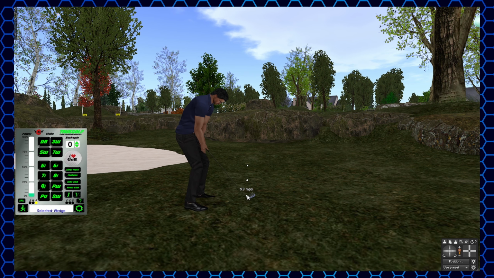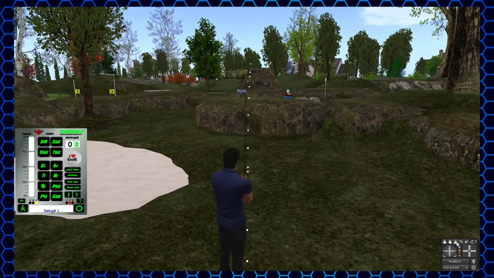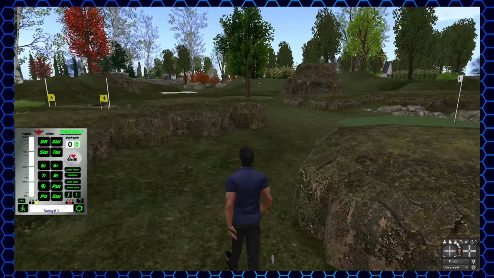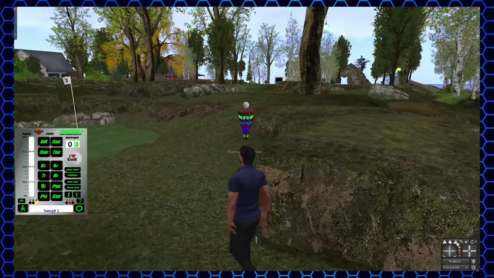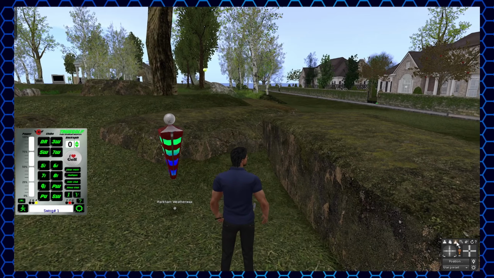I want to hit it up and over and on top. And it bounces off the top and bounces off. Doesn't go through the rock, fall into the rock. It went straight off of it. See? That little path.